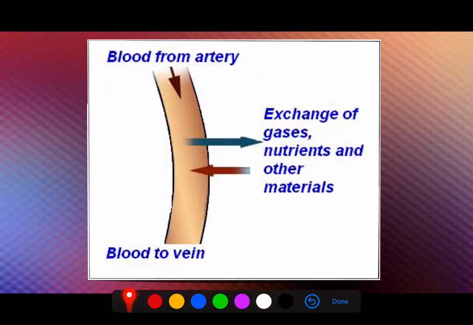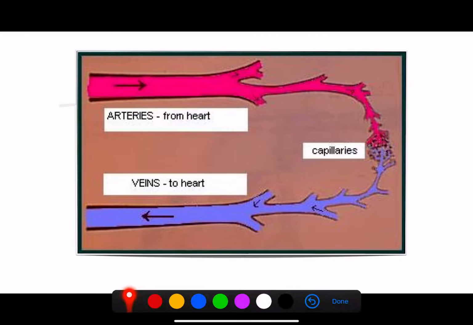So what you're seeing here is a capillary wall. And notice that you see blood. There would be arteries here, coming from an artery and then going to the vein. And this is where that exchange of gases and nutrients happens. Again, likewise, if there were no labels here, no color and just arrows, you would know that this is the artery because it's taking blood away from the heart, and this is the vein because it's taking blood to the heart.